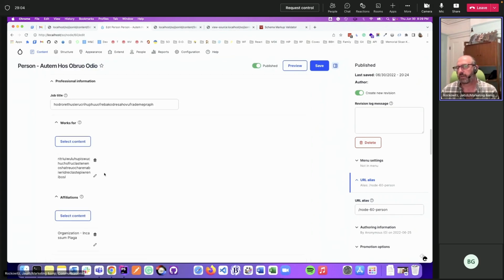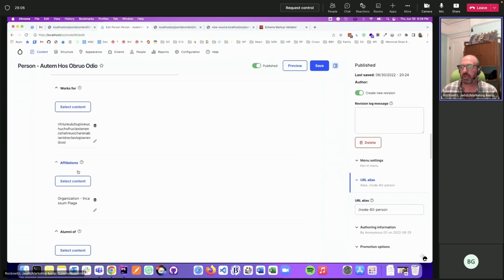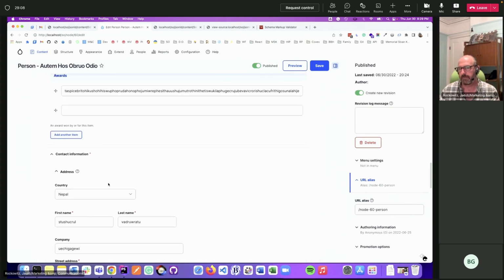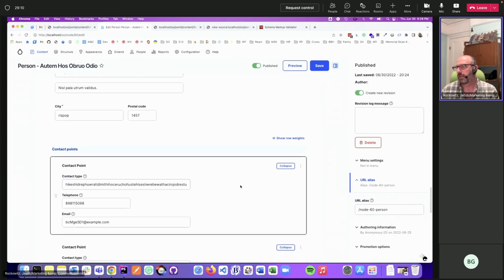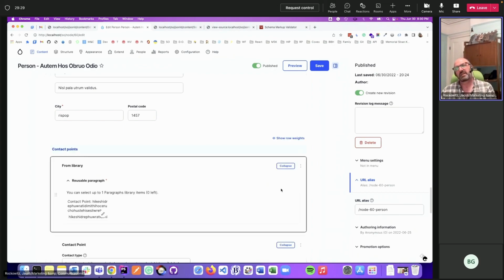Let's keep going here and talk about media. The other pattern I have here is contact point. This demo has libraries turned on so I can promote this and reuse this content. I like this pattern a lot. It doesn't create a polluted space of floating content, but when you need something reused, the paragraphs library is a really solid approach.